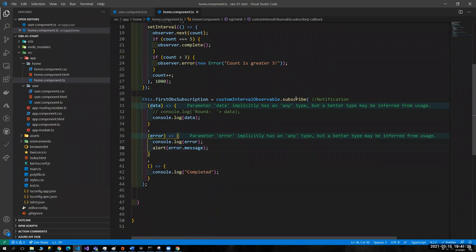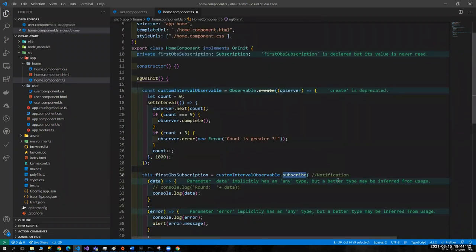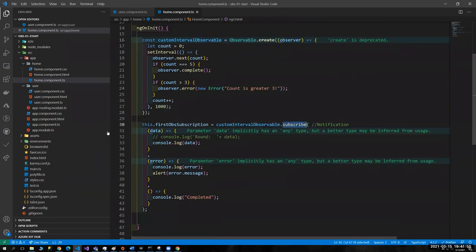So whenever I subscribe to an observable, we are trying to create our own observable down here and subscribe to that particular example. I'll show another example of subscribing to an external class, and how that would actually look.